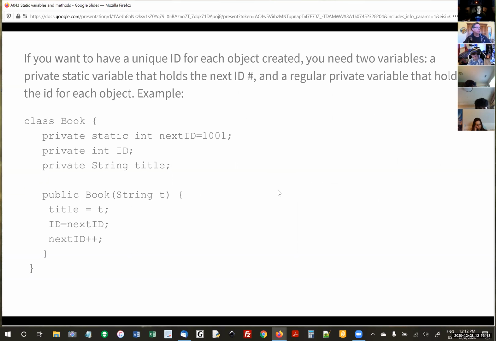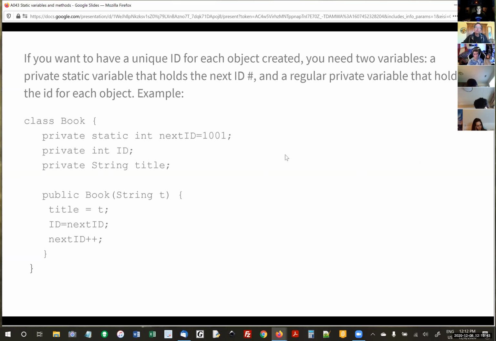So this is, pardon me, a book class where you notice at the top, I say private static int nextID equals 1001. So this is a class where every book is going to have, it looks like, a title and an ID number.